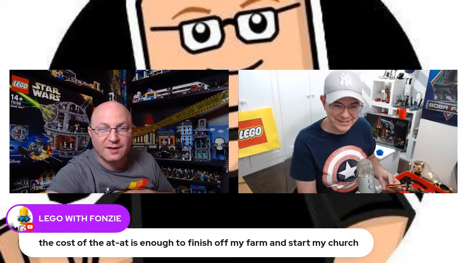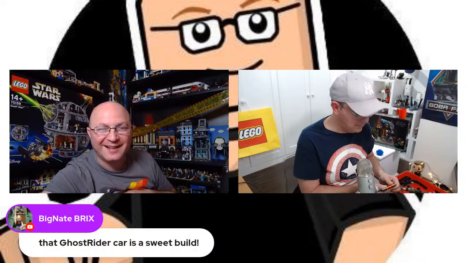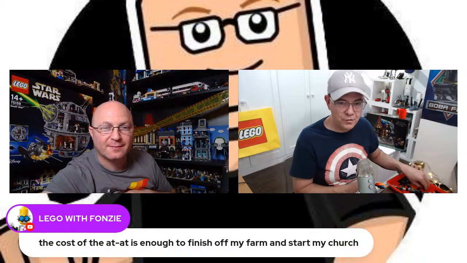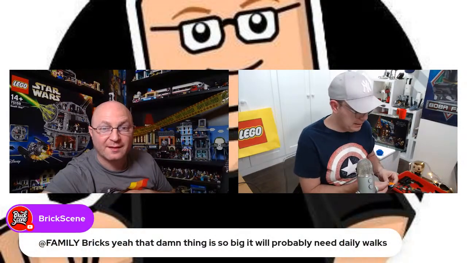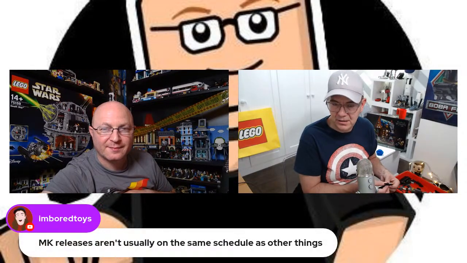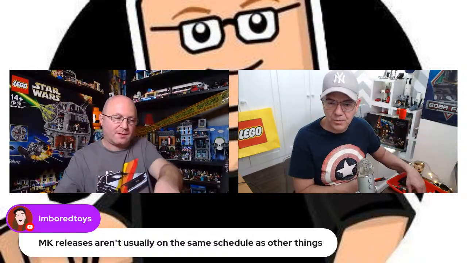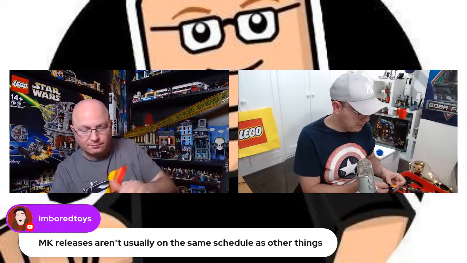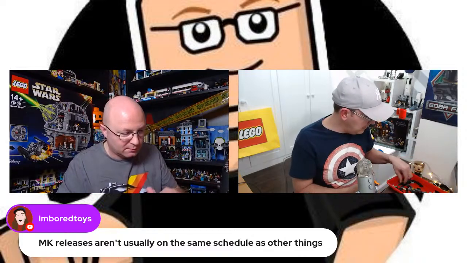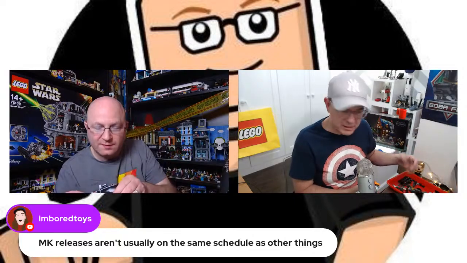Lego with Fonzie says the cost of the AT-AT is enough to finish off my farm and start my church. Nate says the Ghost Rider car is sweet. You can buy a lot of good sets for the cost of that AT-AT. That AT-AT is a premium. For 6,500 pieces or whatever it is, cost-wise it's just okay. But something like Home Alone, that's a really good part count. The other thing is, if I bought it, I wouldn't even necessarily have time to build it. I want to build Christmassy things.